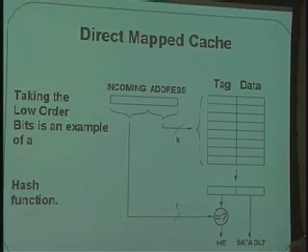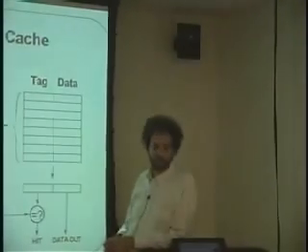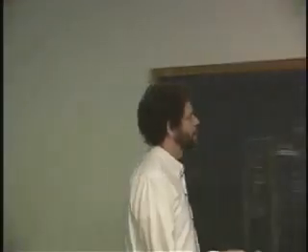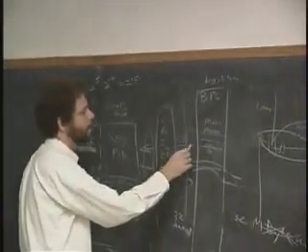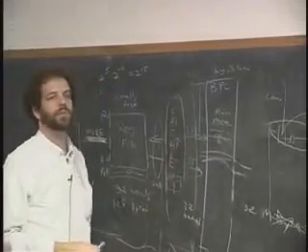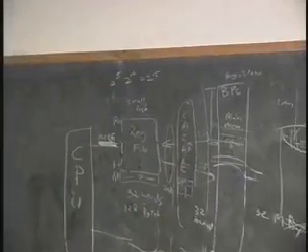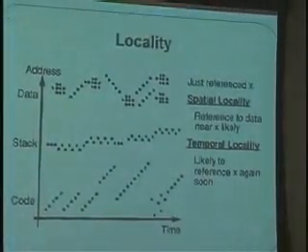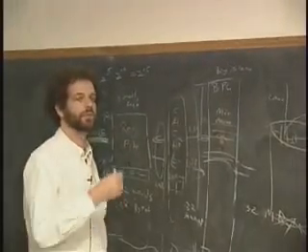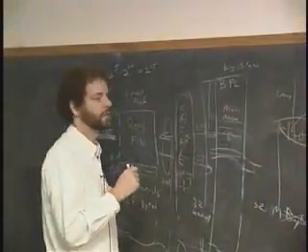Now why is it that taking the low order bits is a good idea? Well, let's say that I was a little Martian, right? And I was sitting here watching the loads and the stores and looking at the bits that come out saying how far into the memory I want to go. And you remember the locality picture. Let me actually go back to there. Which bits in the address lines coming out of the processor doing loads and stores, which bits do you think changed the fastest? Which ones are changing all the time versus which ones are changing the slowest?